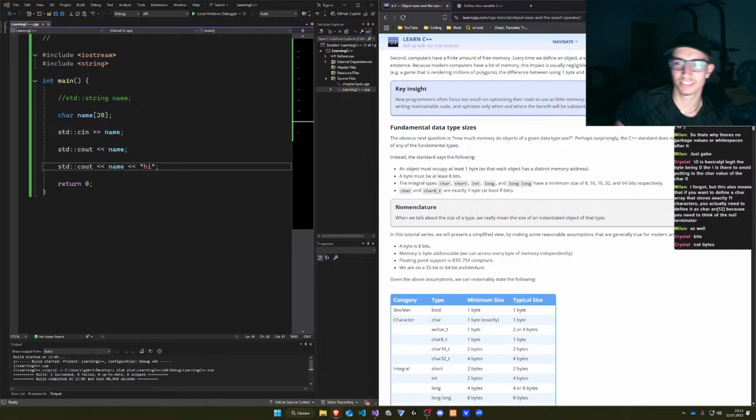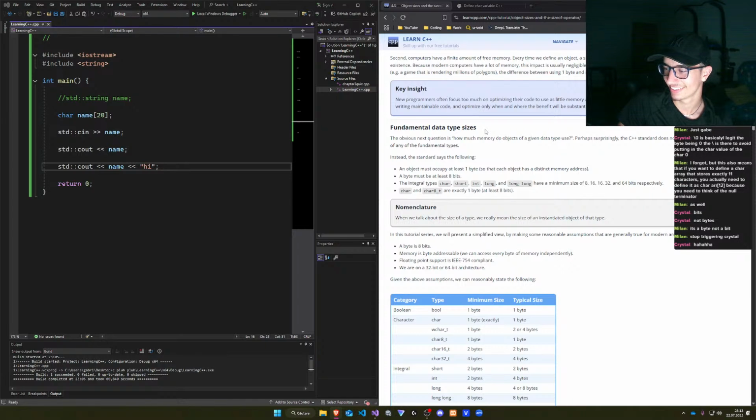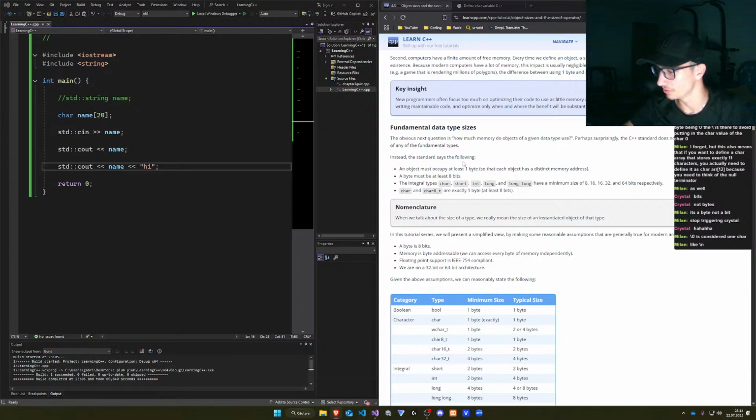But the terminator has 2 characters, so it should take up... It's considered 1 character, but it's written with 2 characters.